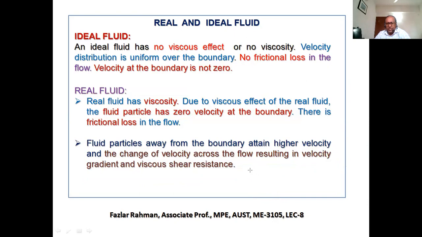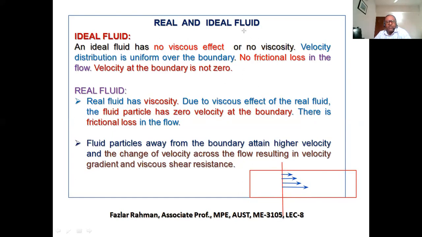For example, if you have a pipe of this diameter, and I would like to see the velocity profile right over here, then the velocity of the fluid particle at the wall will be 0. Then, say right over 0, this fluid particle will move a little bit further than the wall. It will travel further than this one. Then this one will travel further than it. And in the middle, it will travel faster. And similarly, there will be a symmetric velocity profile on both sides.